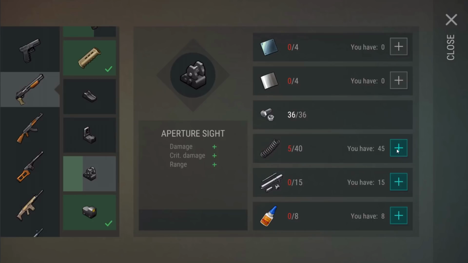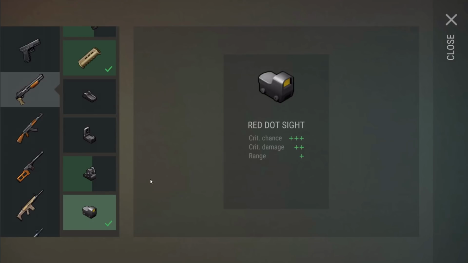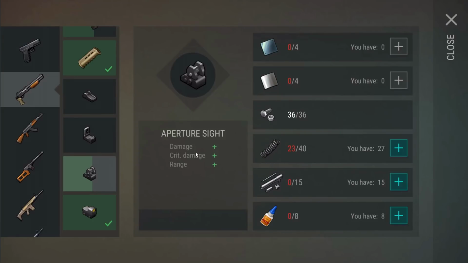So let's go ahead and put all these parts that we need into the aperture sight, because here's the key difference between the aperture sight and the red dot sight. While the red dot sight does way better things in terms of critical damage and critical chance, the aperture sight is still doing something in critical damage, but it actually does buff damage, period. It doesn't only buff critical damage, it's also buffing normal damage, which is the type of damage that we need.